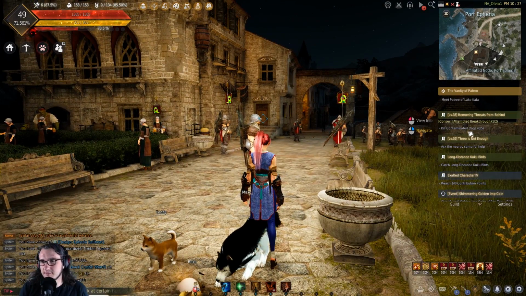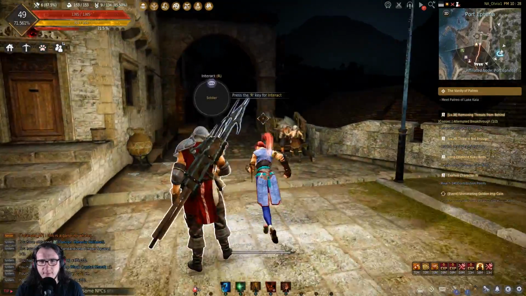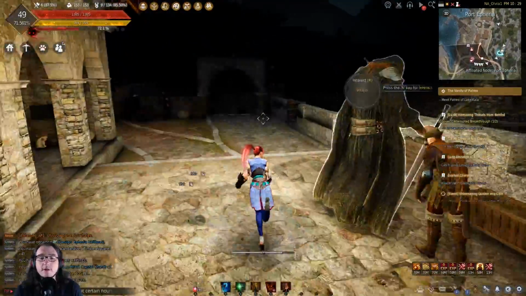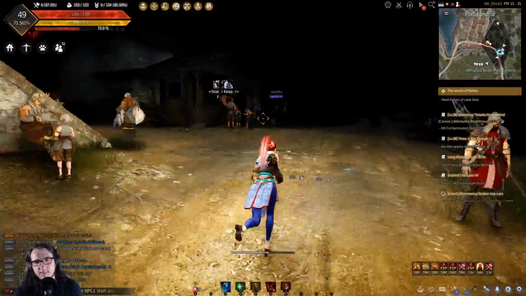And now let's look at some stuff. Let's go do this one. Remove the threats from behind. It's kill contaminated puppies, which is never a good thing, but it's something we gotta go do. We have side quests that need to be completed before we complete the main quest. That's always my whole thing.